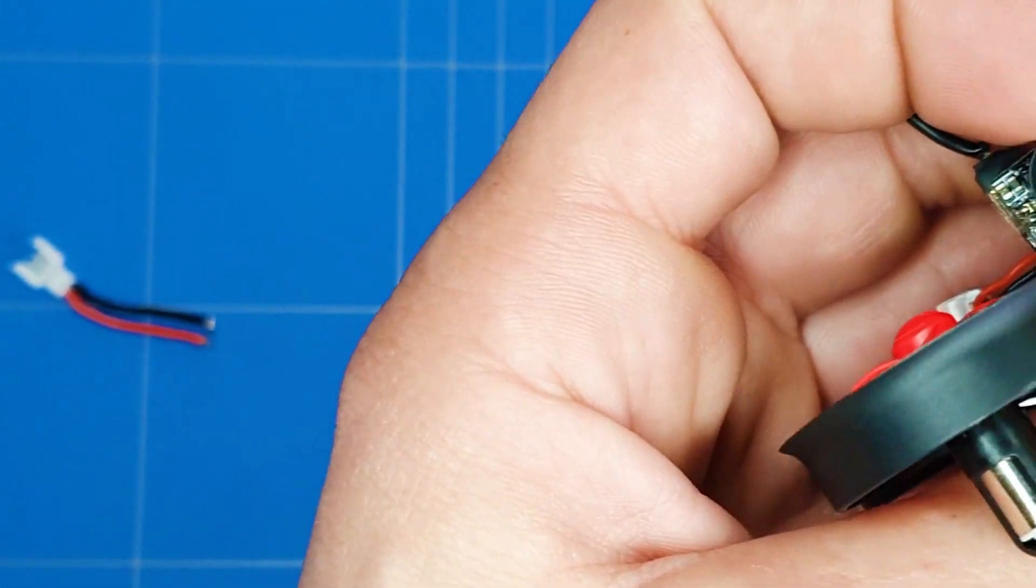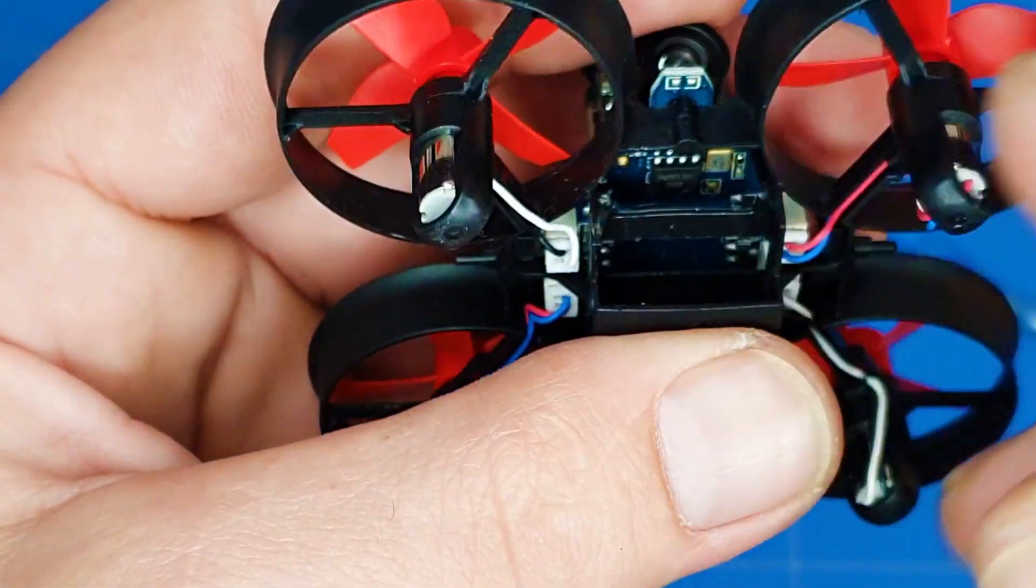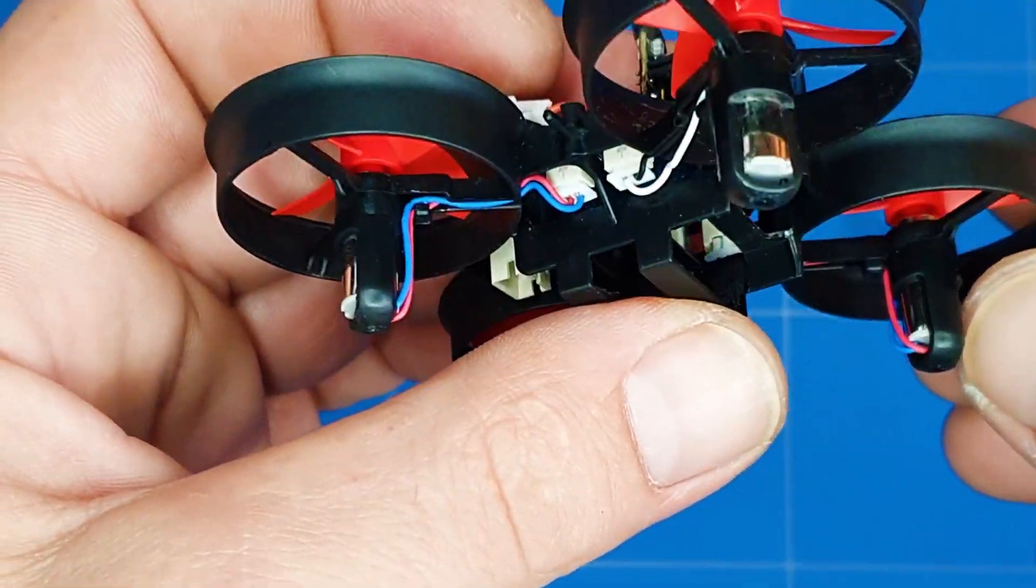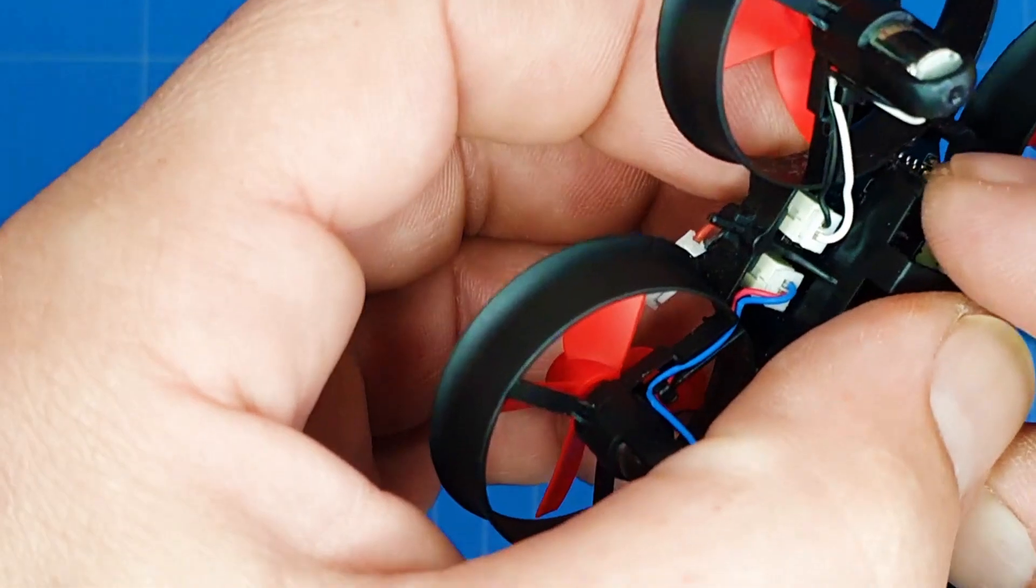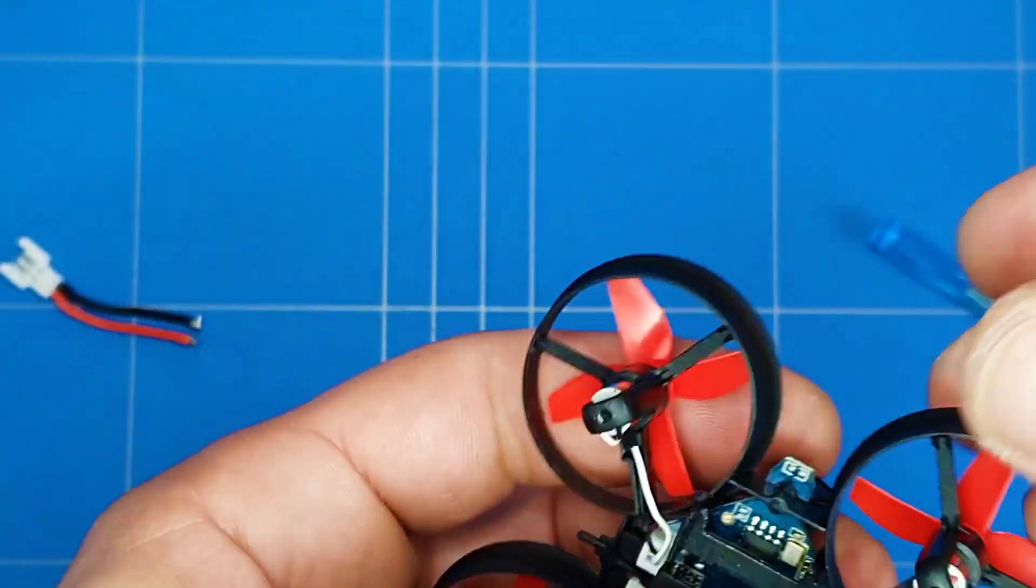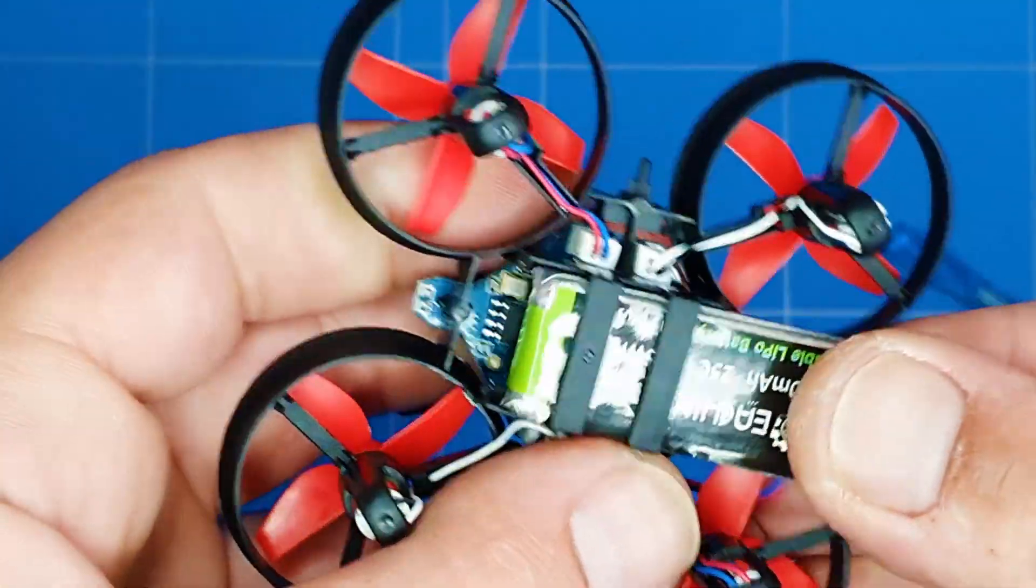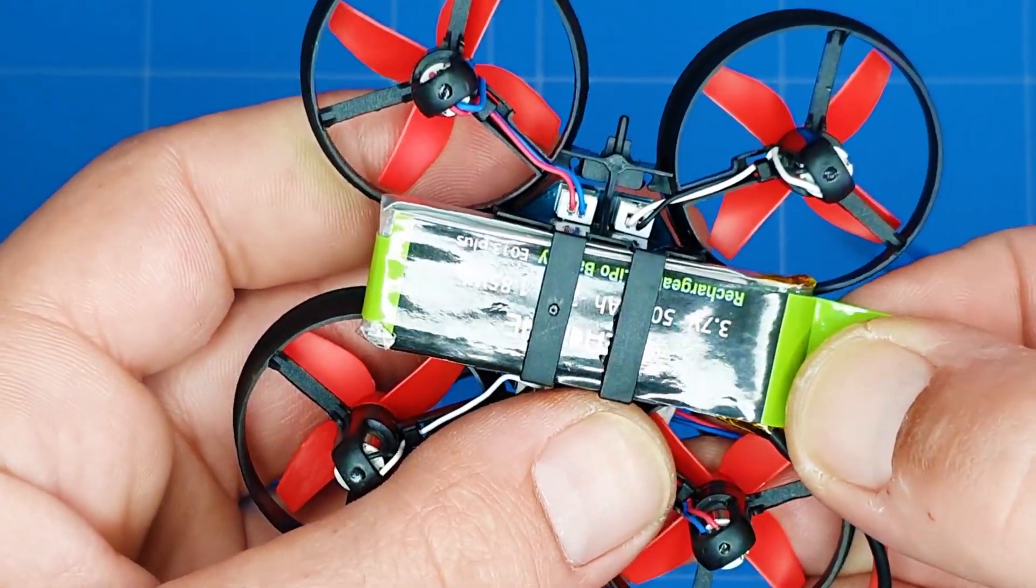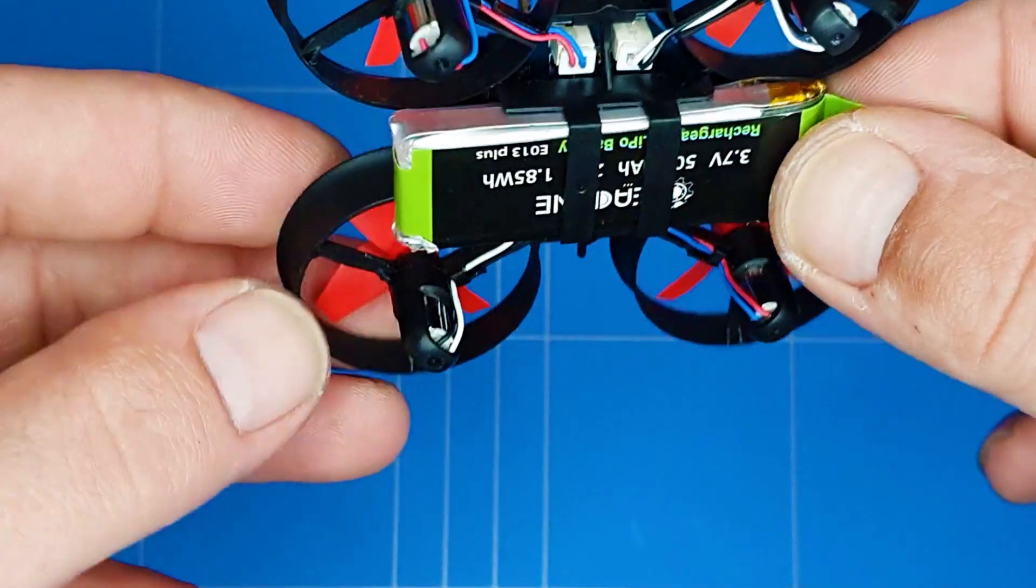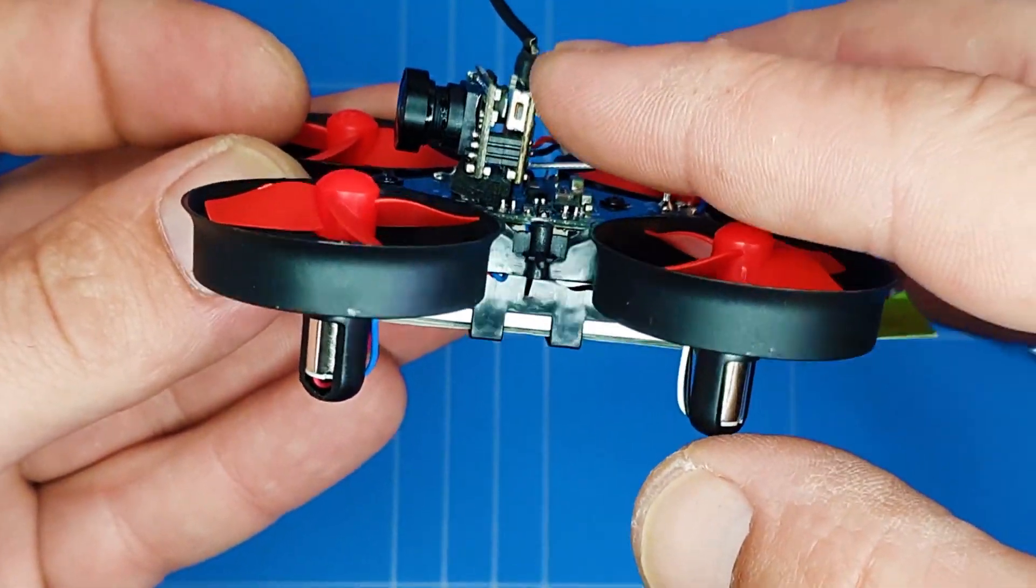There you go. Make sure you still leave a little bit on because it's connected to the arms so you don't want to lose all the rigidity from the frame. You want to keep the middle and just keep it connected to the motors on the corners. Hopefully I can put the battery completely through and add it right in the middle so the weight balance is perfect. It's not going to change. I can still cover it a little bit up to the rear to balance out with the camera in the front.